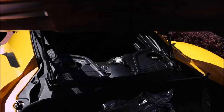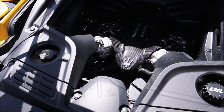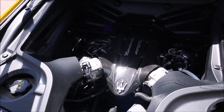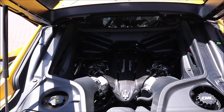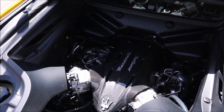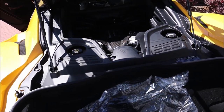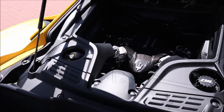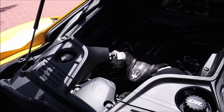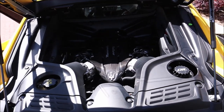Now this is where it's all at, right underneath this hood or bonnet or whatever you want to call it, is the twin turbo 3-liter Nettuno V6 pumping out 630 horsepower. Now this will take you 0 to 60 in 2.9 seconds and a top speed of 202 miles per hour. Now the whole thing for the MC20 is it's a carbon fiber monocoque, so it's light. How light? Well, 100 kilograms for the carbon fiber monocoque, and a total weight of 1,500 kilograms. So obviously, it's a pretty light car and it's going to have some performance with the ZF transmission.